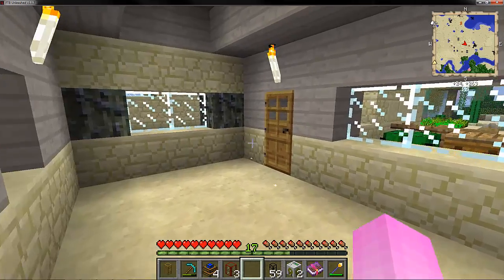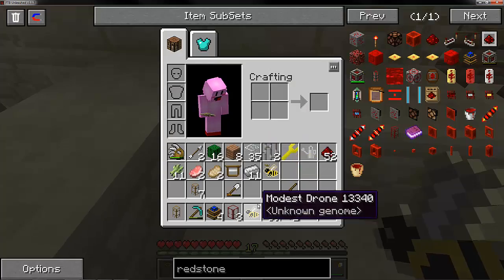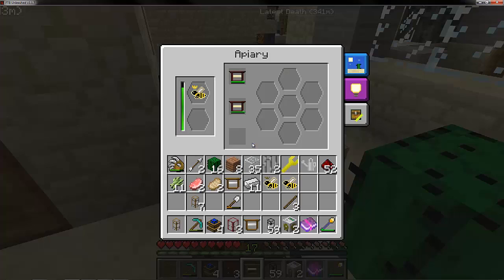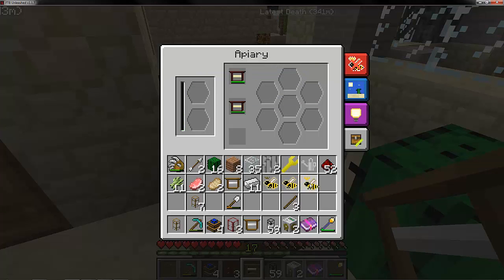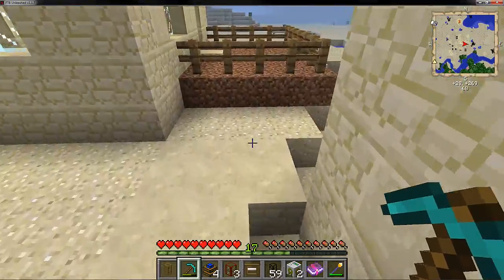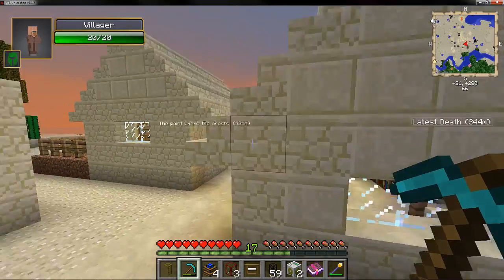Oh, actually, outside it looks like we've got bees. That's probably killed by something. We've got these untreated frames. Modest queen. Not bad. I'll grab them out. Yeah, we might want one of these at home or whatever. Yeah, it kind of sucks that it's gone. But, what else is there? Oh, here we go.